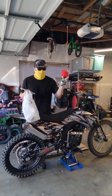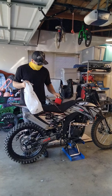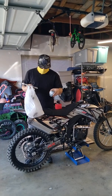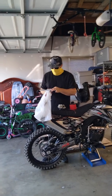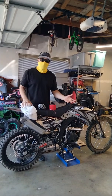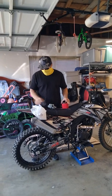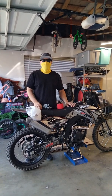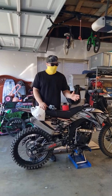I finally found a place where you can go buy these parts in person, like the aftermarket air filter, or even better, something some people have trouble trusting or finding, the Mikuni carbs. And I even have an axle right here that they did have to order, but it was no problem at all. This is for a 250 Apollo DB-36. Actually, I went down there to get this axle, and long story short, I felt like I was in heaven down there. Honestly, they had show bikes, they had parts, they have a service place right next to them.